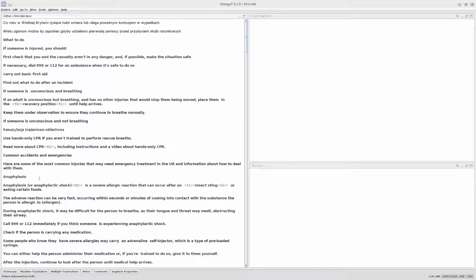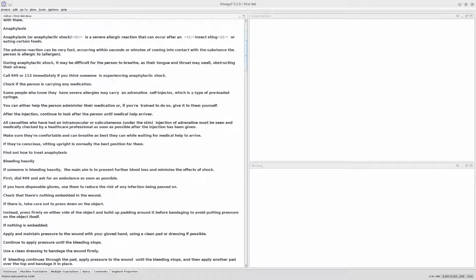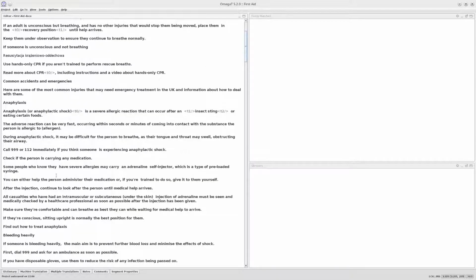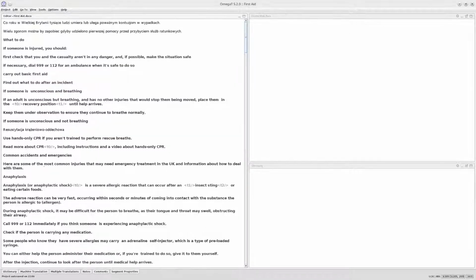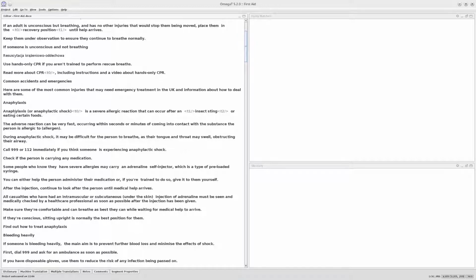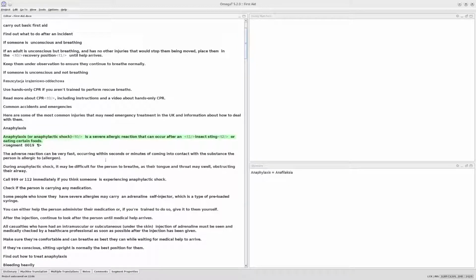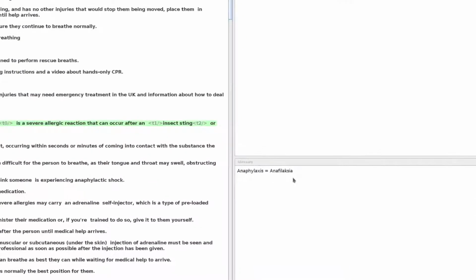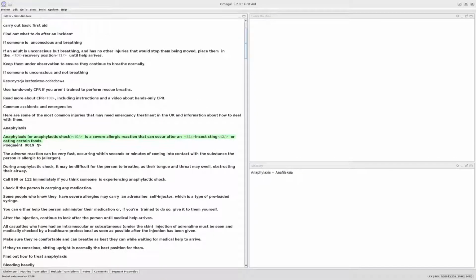So how do we insert those glossary suggestions? We can use the shortcut Control space when in the translation field. So for example, if I go here, we've got this term anaphylaxis. This sentence starts with this term, so we've got this suggestion here in the glossary.